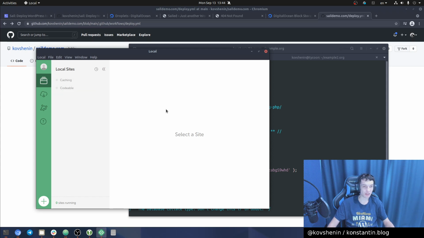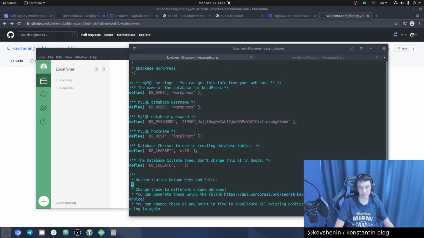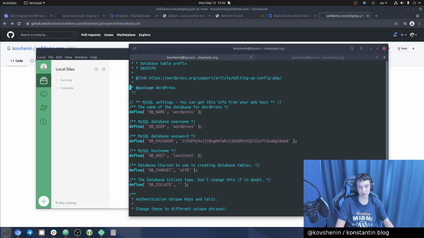And when you do create a new site with Local, it's going to create a new database for you with existing credentials. And you know, other people on your team might have other development setups, and ideally you want to accommodate all of them. So there are plenty of different ways around this.